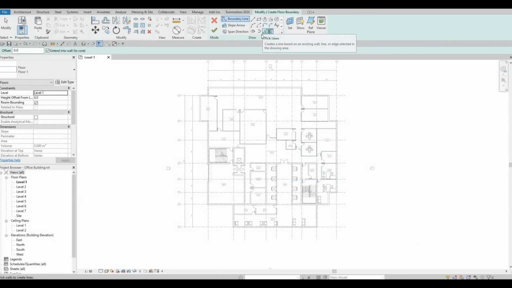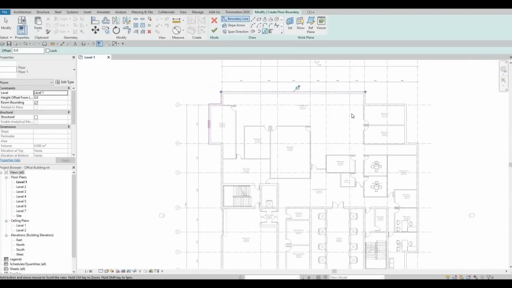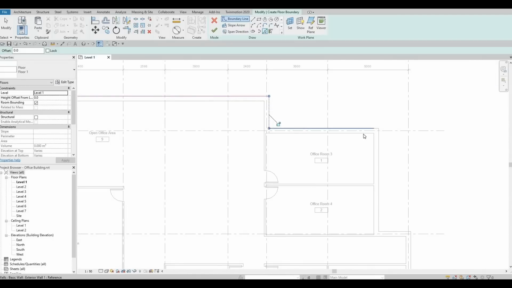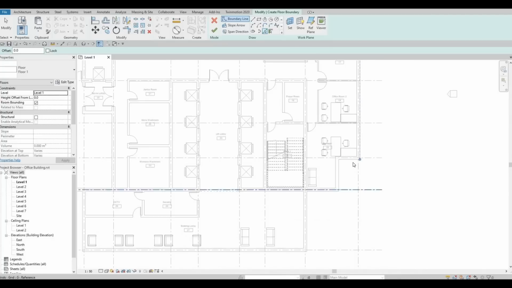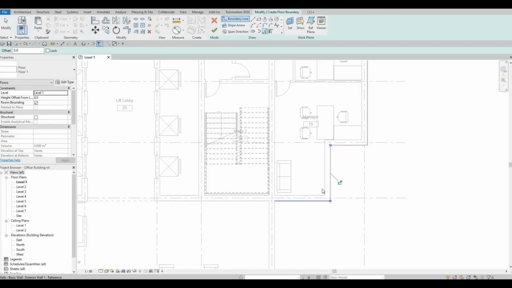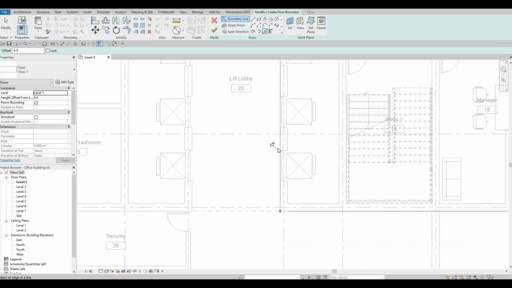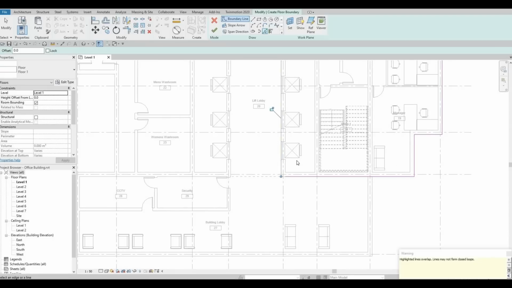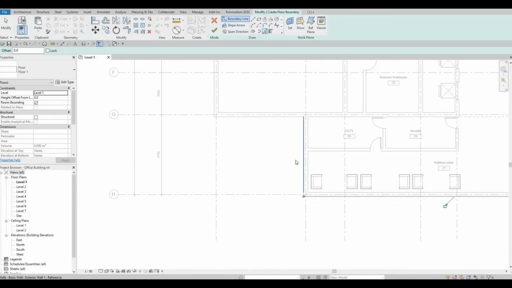And then I'm gonna use pick line. So I want the pick line on all of the outer wall of this building. So we could just trim that later on.